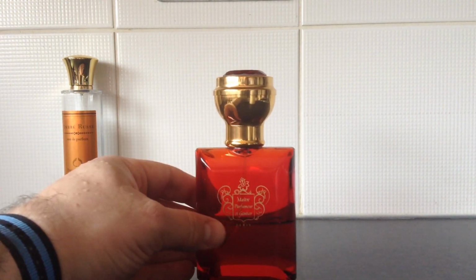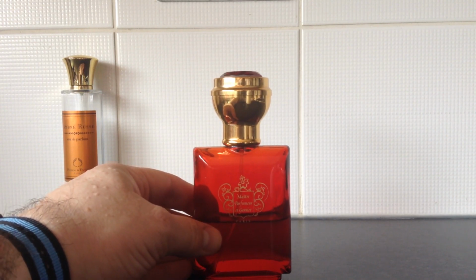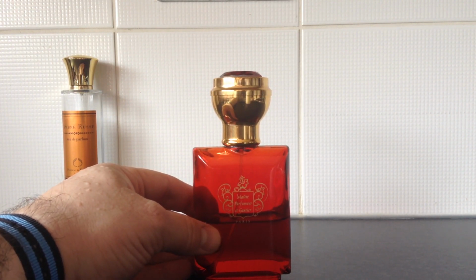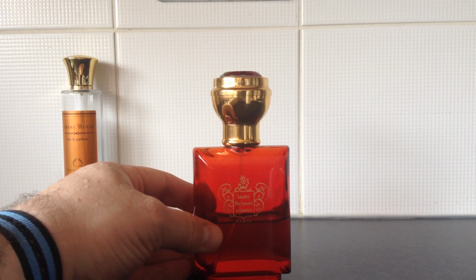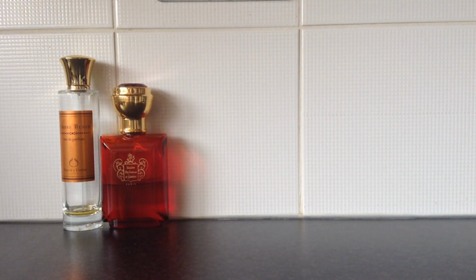This one makes me think of late November when you're out shopping, the Christmas lights are on, you're wearing a hat, a big coat, and there are all those great smells of winter spices being sold in the shops. And this fragrance kind of clings to you. It gives you a really rich, warm, comforting feeling. Perfect for November, December, that kind of time. Honestly, it's a really great fragrance. Highly recommend you try it if you haven't.